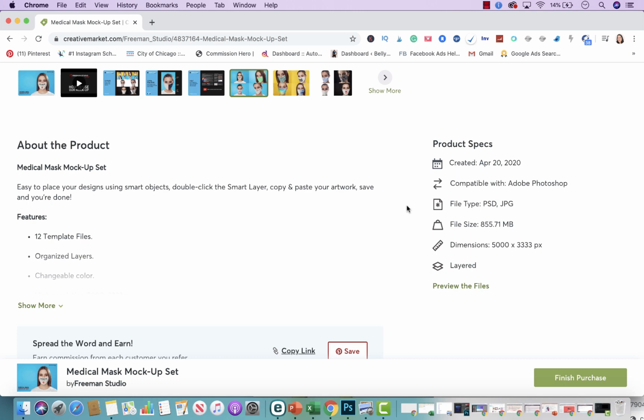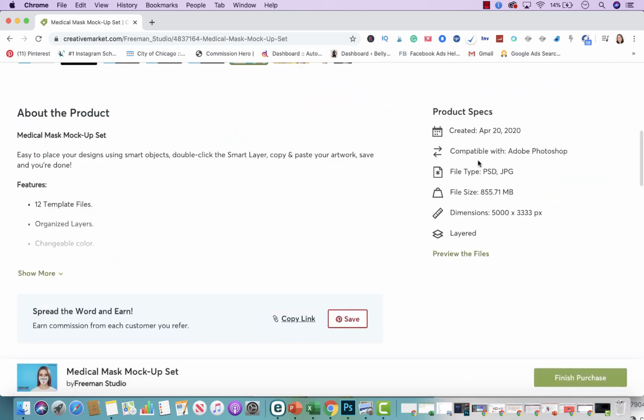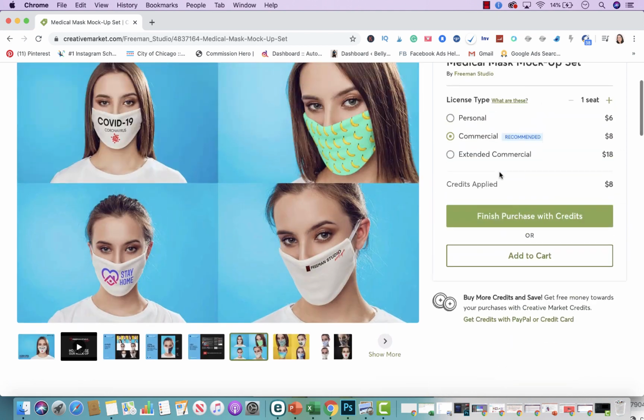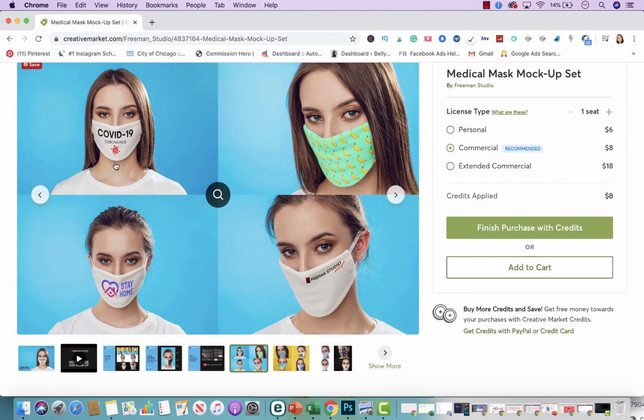So you need to know that this particular file, you would get a Photoshop file and you would get a JPEG format. The JPEG is really not going to help you too much unless yours is white and you're just adding like a logo to it or adding just a word or two. If you're doing that, then you could definitely use any type of software like Canva to have the picture and then just put the wording or whatever logo you're doing as a PNG on top of it. And that's going to be very simple to do.